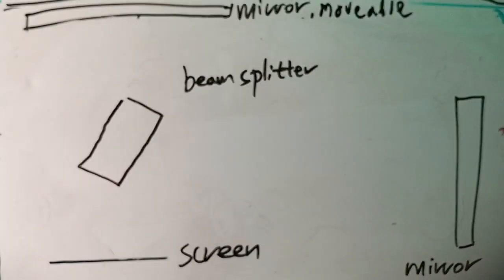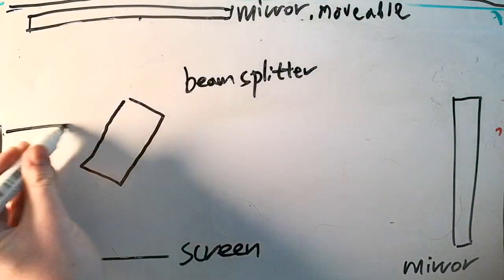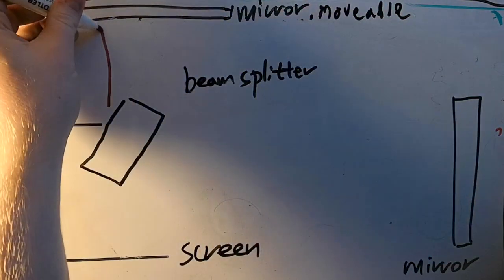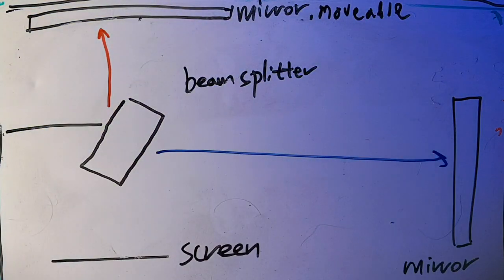Now let's introduce you to the Michelson interferometer. This is a beam splitter which splits light, monochromatic in this case, equally into two beams that are perpendicular to each other, forming the two arms of the interferometer.